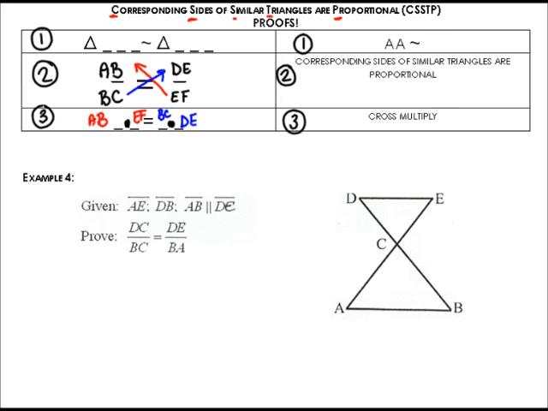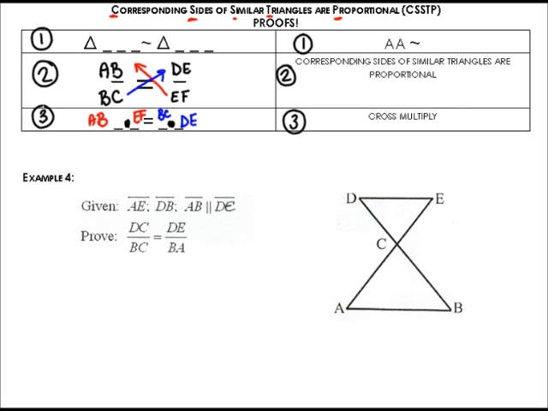So again, from yesterday, first you have to prove that the triangles are similar. Once we prove the triangles are similar, we can then say that the sides are proportional, and we can set up that proportion. Remember, a proportion is a fraction equal to a fraction. And then once you have your proportion, you can even take it another step further by cross multiplying. Now looking at the example below in number 4, you don't have to take it that third step. You can stop after you prove that the sides are proportional.